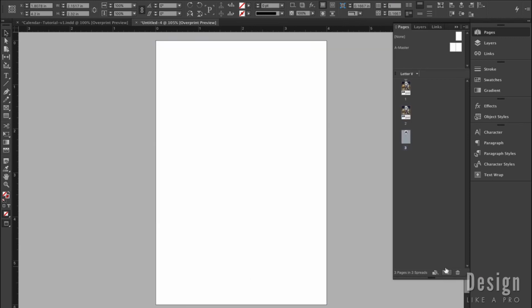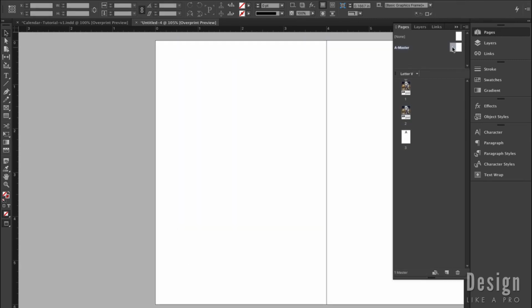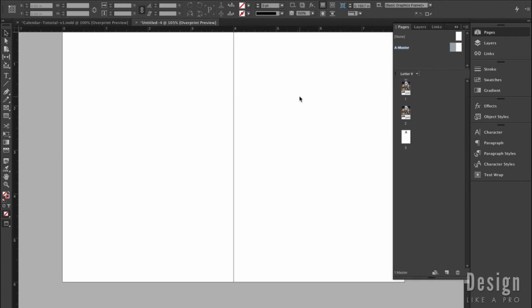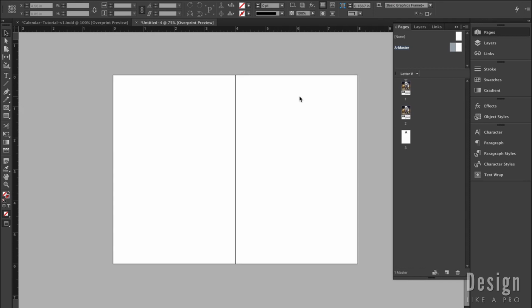So I'm going to do one step, which is going to my master pages here. And this is setting up for my preferred way to save my PDF. And I have a tutorial all about this and setting up my go-to PDF preset. So I will link that down below, but I do need to do this step in every single document that I'm creating that I am going to send to a printer. And basically all this is doing is going to outline my text when I save my PDF. So I don't have to do this manually. It's a huge lifesaver, and it is my go-to format for creating PDFs for print.